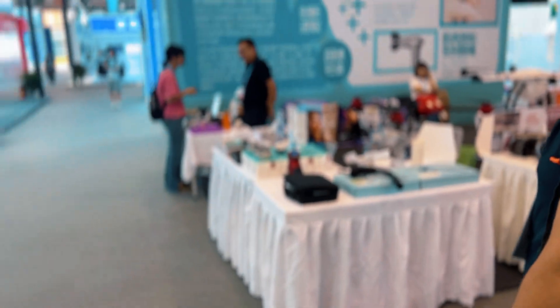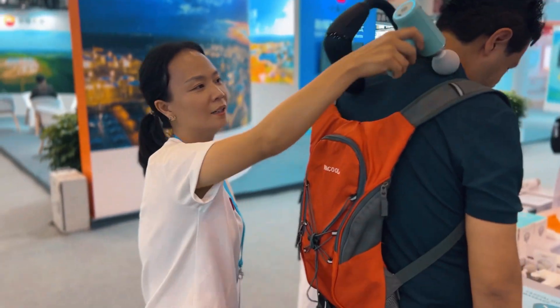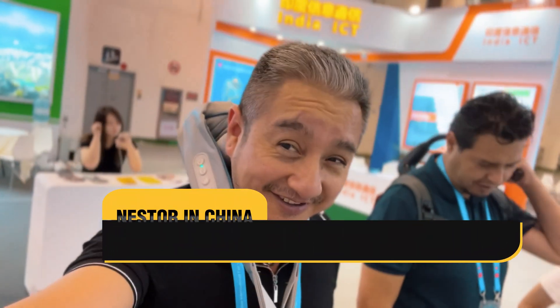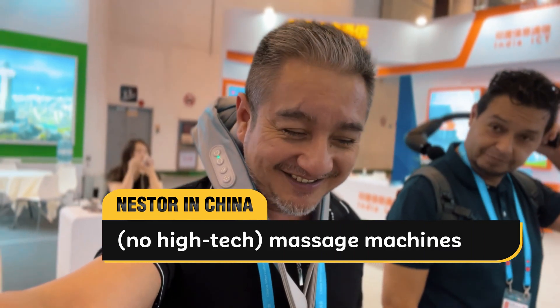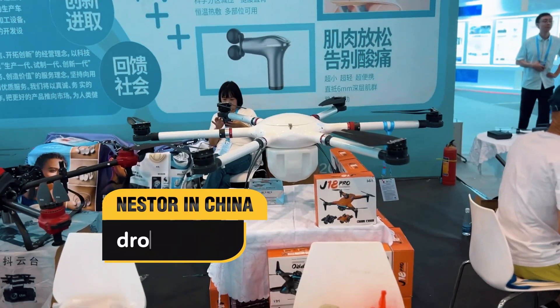Massage? Massage! It's good, thank you. I thought it was good for massage — that's nice, yeah, great, feeling good. So you come to the fair and you have a free massage. The guys are very nice and very kind. Chinese like massage. Wow, it's a huge drone! They produce drones and also massage machines.